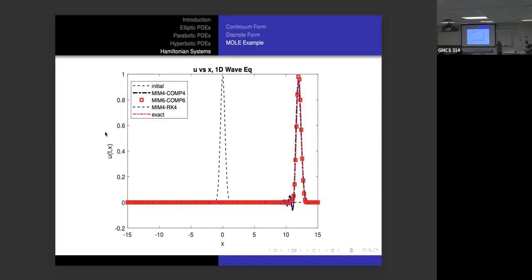After 6th order, it doesn't preserve energy. So then we go 4th and 4th, 6 and 6, and then the other one in blue is the mimetic 4th order with the standard Runge-Kutta 4. So you look at this. Well, this has a little bit of fluctuation here, but basically they converge, all of them.